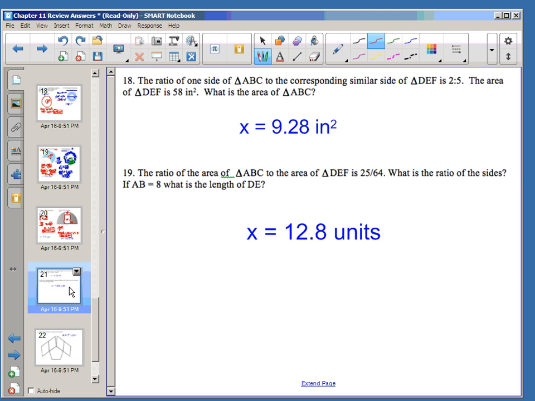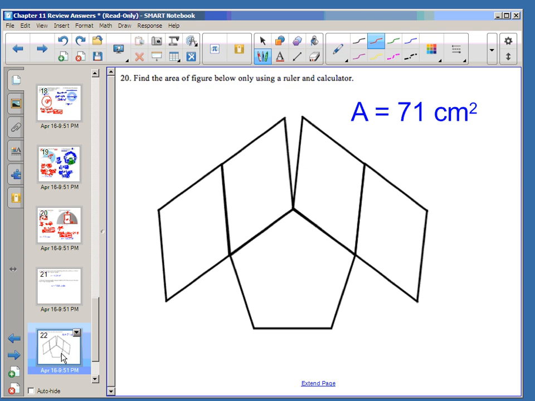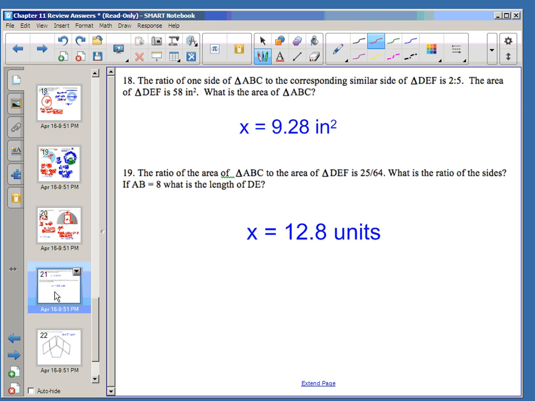Two to go, because I'm not going to do the last one because I am not good at these measuring tools, and you should get the area to be around 71. If you get a little under, that's fine. If you get a little over, that's fine. By a little, I mean maybe 1 or 2 whole units at best, but nothing more than like 5 off, right? Make sure you're drawing in your heights very neatly.